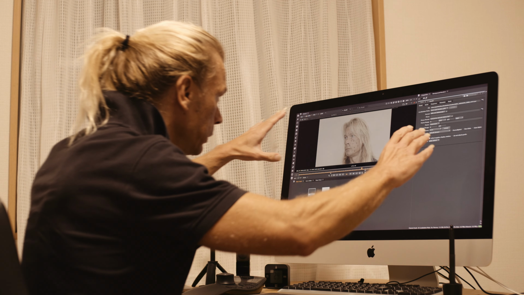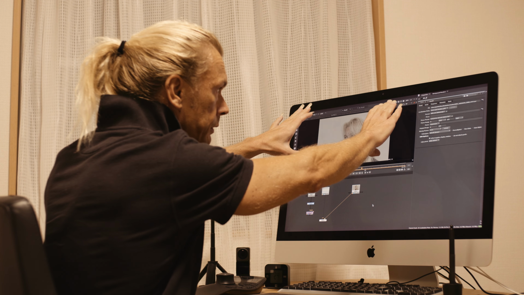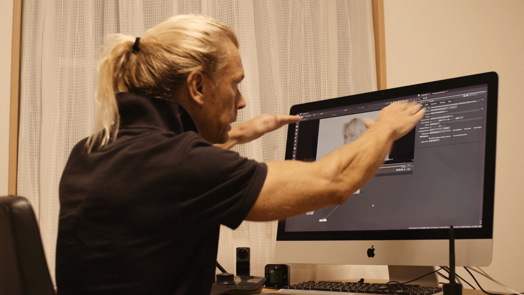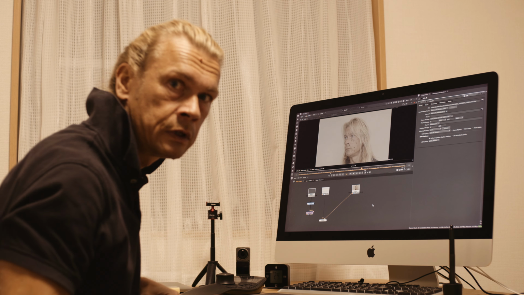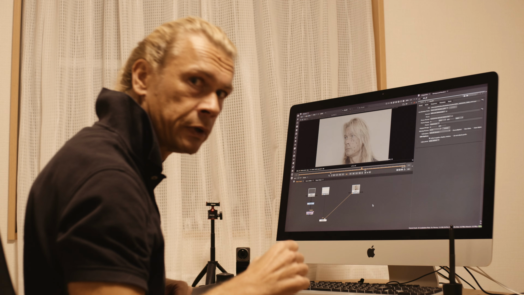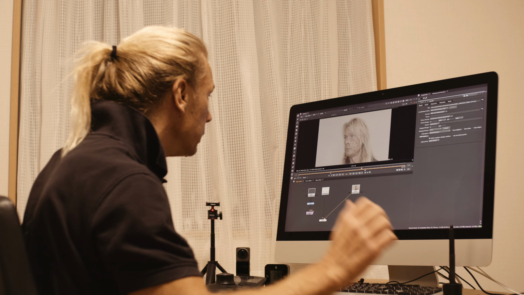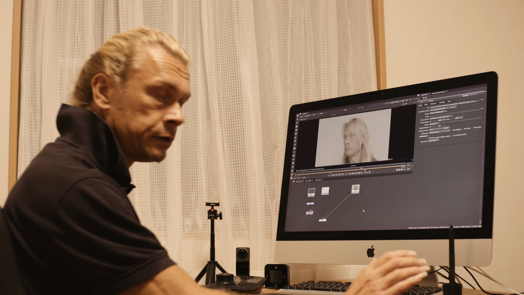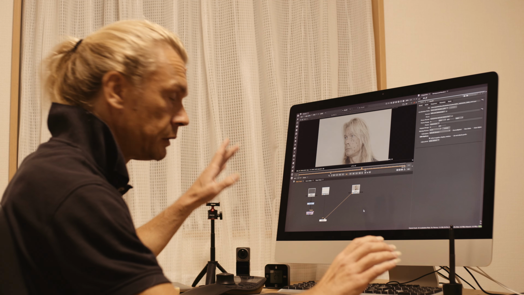So basically what we're going to do is take this distorted image and stretch it so it becomes totally straight and nice, as if we had used a perfect lens. And no lens is perfect, so we always need to do this step. Fortunately we already calculated our distortion. So let's now apply this to this image sequence.